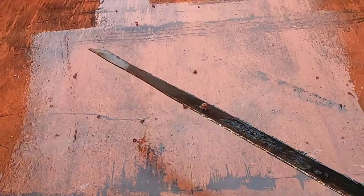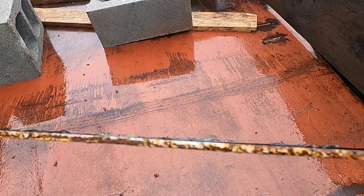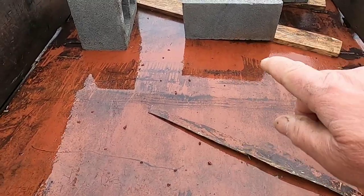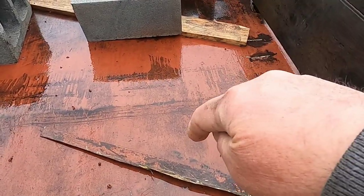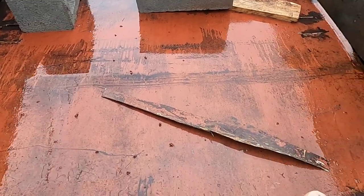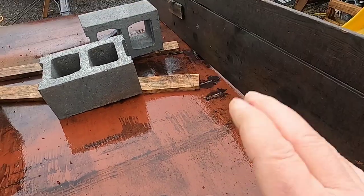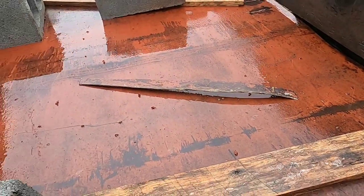This metal is pretty thick — I'm not sure of the gauge, but just to give you an idea, it's pretty heavy metal, and cutting it wasn't the problem. I was trying to flatten it out. You can see it's still got ripples in it — I have these blocks in here. I'm not sure if I'm going to drill through and put a couple of carriage bolts through the wood and hold it from the bottom. I have the sides on, but you can see the gap over there because on that end the tank is bowed up. I have to trim this off to get it a little cleaner.